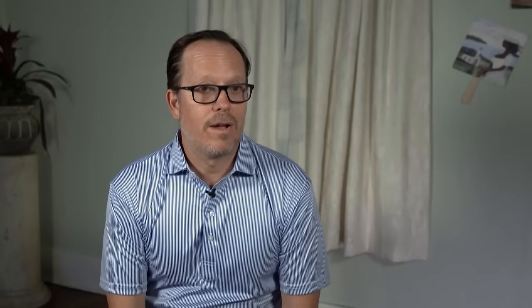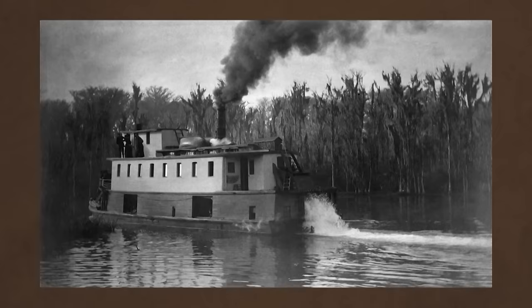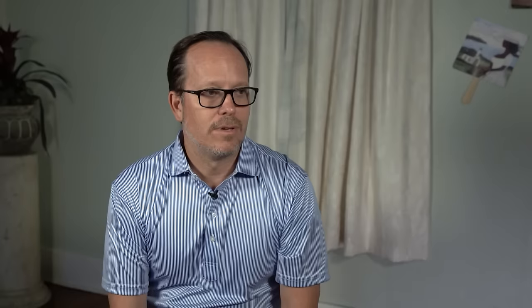Townsend's relatives still live in Palatka in an historic home known as the Brown House. One of his great-grandfathers ran an Oklahoma steamer with the Howard family, going back and forth down through Palatka and down to Salt Springs. That is what launched Palatka — it was a place where you could access the rivers and some wild tourist spots. It was fashionable to be here, and the boats were their highways, the most efficient travel coming in.